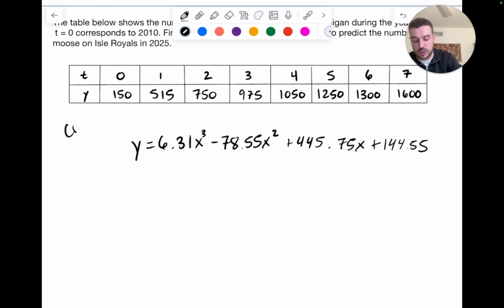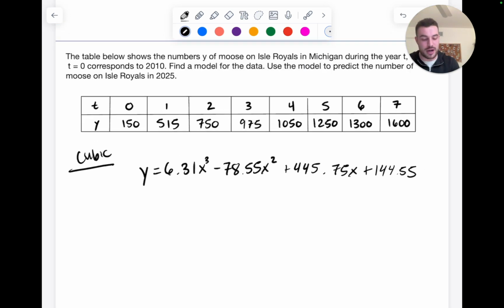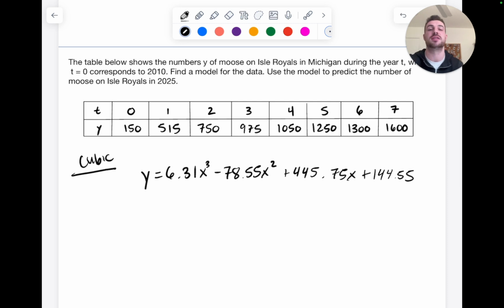Again, this is my cubic regression. So again, in a problem like this, I would usually tell my students, hey, create a cubic regression model to represent this situation. Because if I just keep adding terms, it's going to keep getting closer and closer, and it will just continue to improve always. All right, so this is the equation that I am going to use.